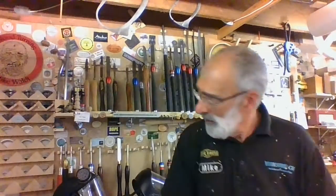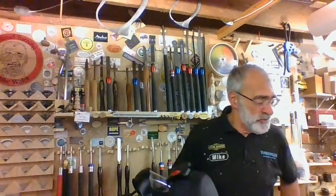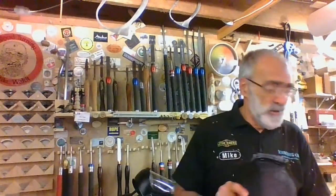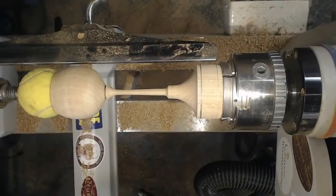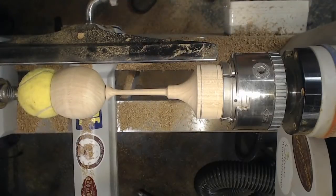Okay, shield on. I tell you what, I'm going to put my respirator on and talk while I'm turning this last bit of the stem, and afterwards tell me if you can hear me talking through it. It'd be interesting, well, interesting for me. Okay, so I'll put the respirator on. Now I'm just going to take this down a little bit more.